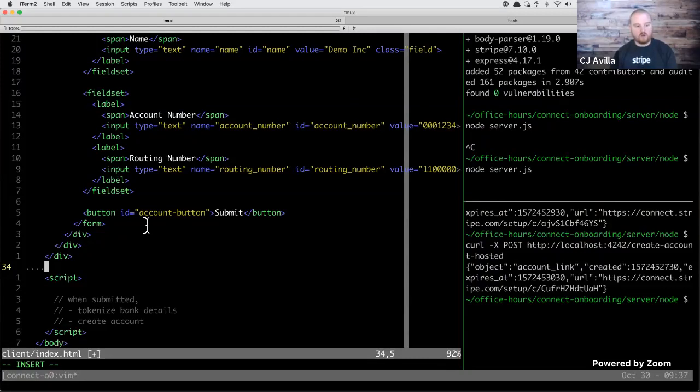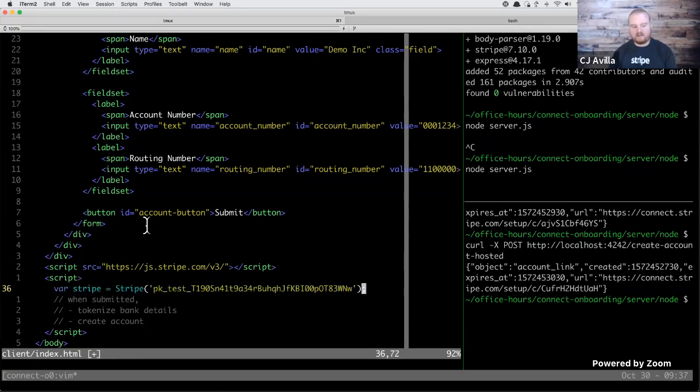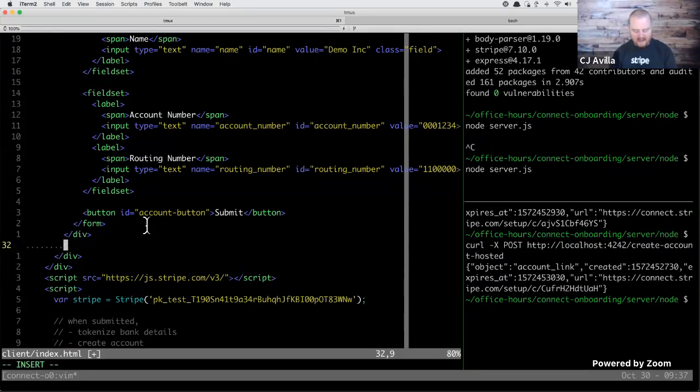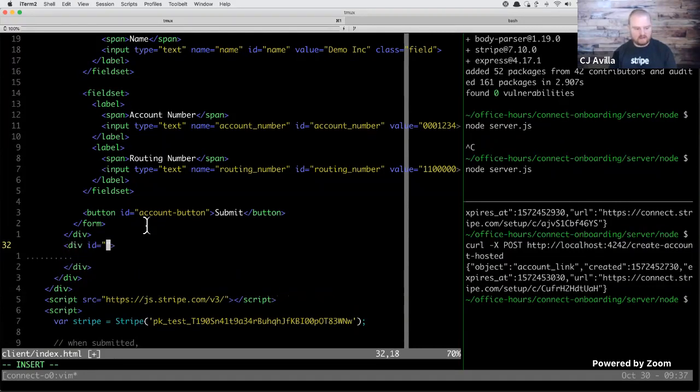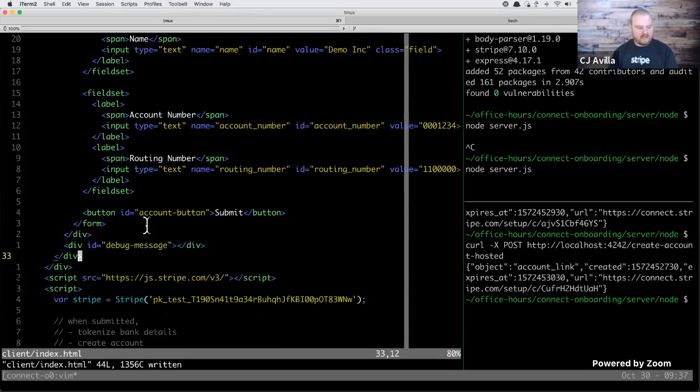So in order to tokenize the bank account details, we're going to need Stripe.js. So we'll load that and initialize the instance of Stripe with our publishable key. And let's also add a div here for debugging, as we have in other demos.